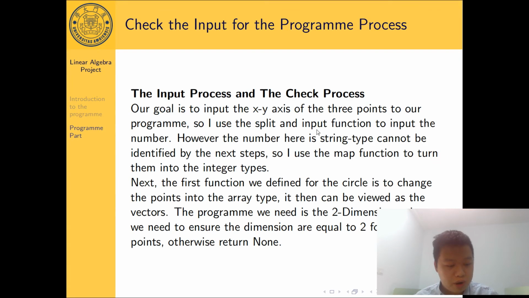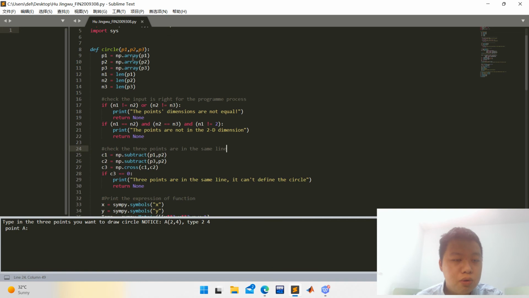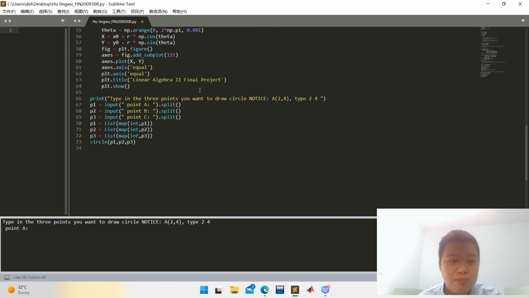Then let's talk about my programming. For the programming, I use three libraries: the NumPy library, SciPy, and Matplotlib. The first part is to input the 3 points I need for the circle.